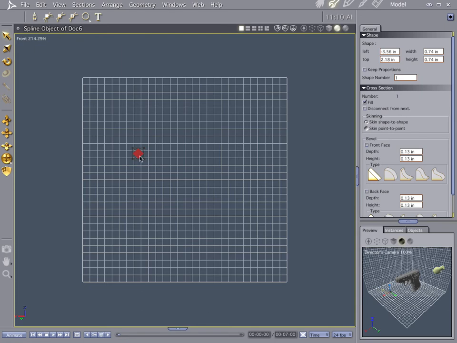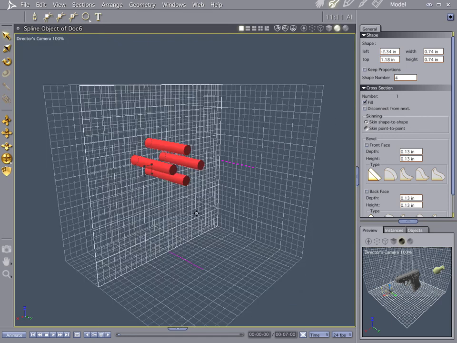Let's copy this and then paste it, Command C, Command V. Then paste it again, Command V, and again, another Command V. Let's go to the director's camera and check out what we've got.